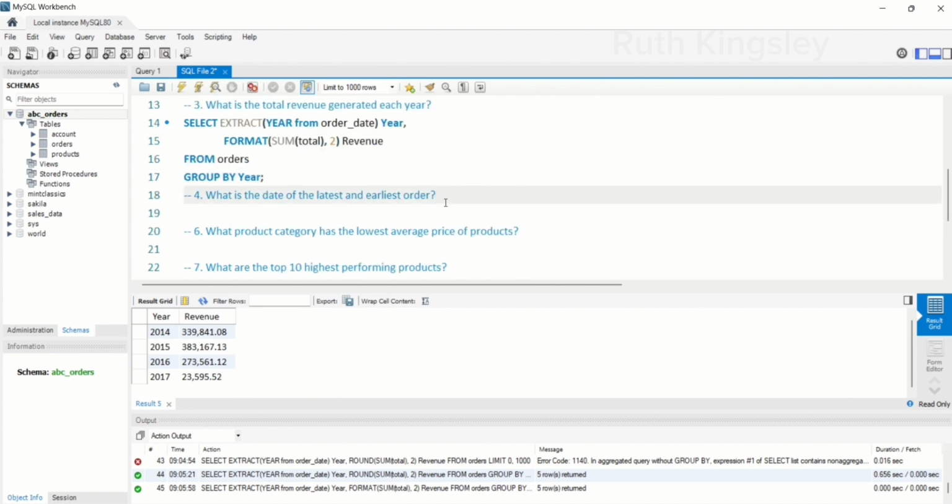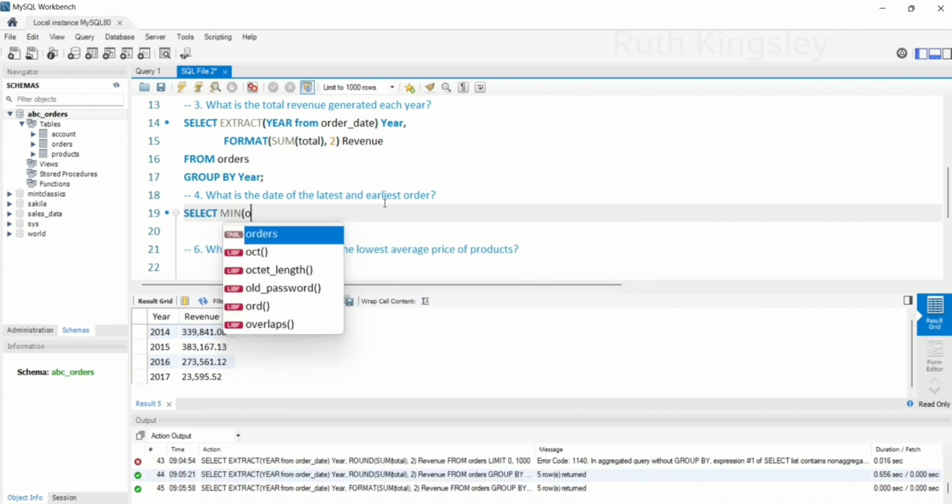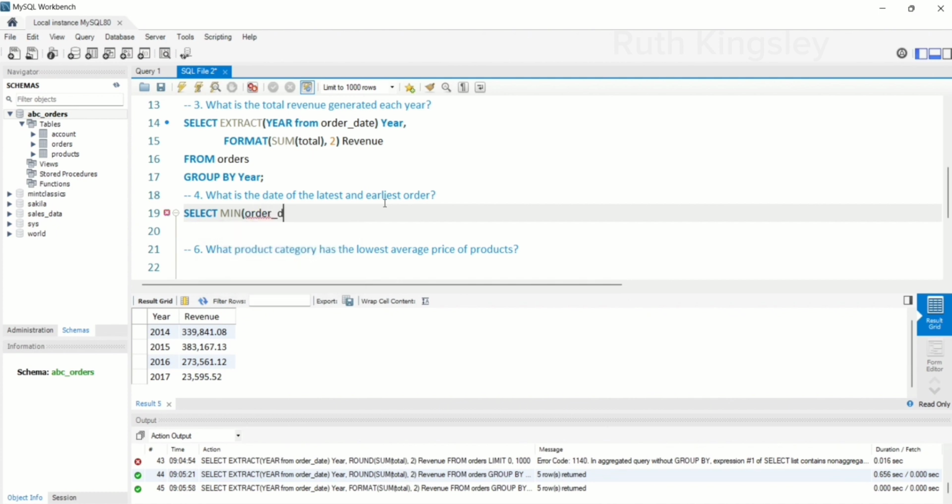The next question says, what is the date of the latest and earliest order? Latest and earliest order, we'll start by typing select statement. For our earliest order, we're going to use the min function, and we'll type our order dates column. I can give this an alias of earliest date, close the quote and put a comma.